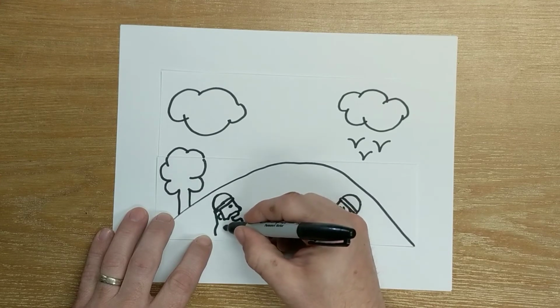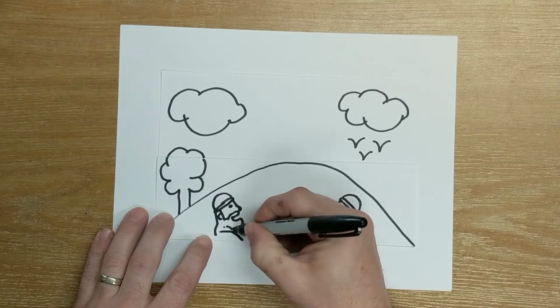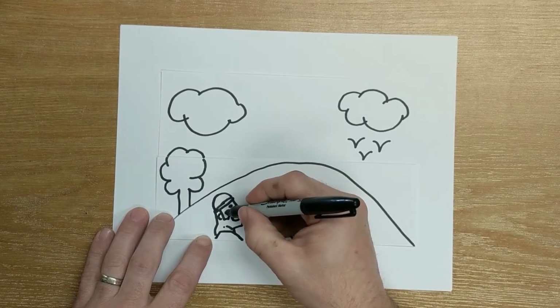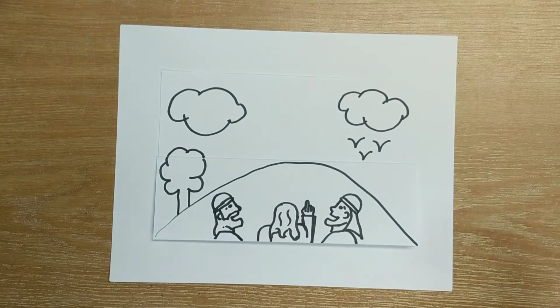And we need his body. So draw a little bit of the neck here. There he is. So we've got our two guys and our lady pointing up in the middle. Now they're obviously looking at something.